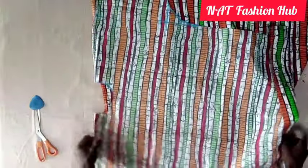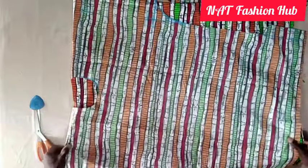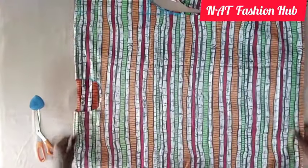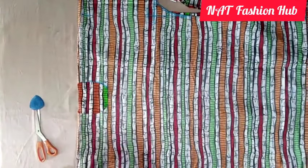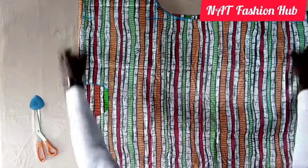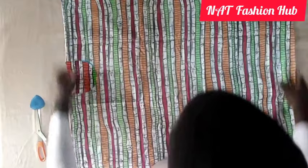So if I should cut this back, you can now see that we have our danshiki right here. You see, this is the back, and this is the front. Hope this is very, very simple for you to understand.